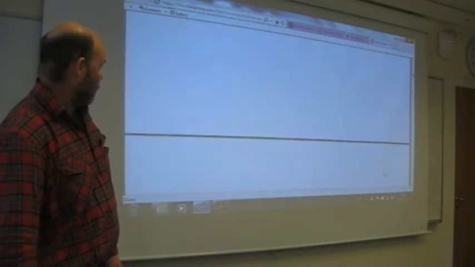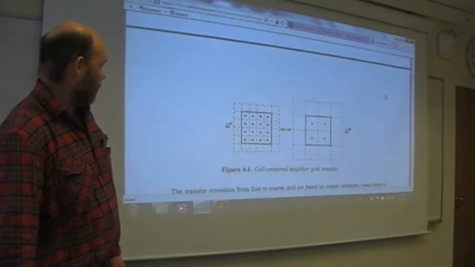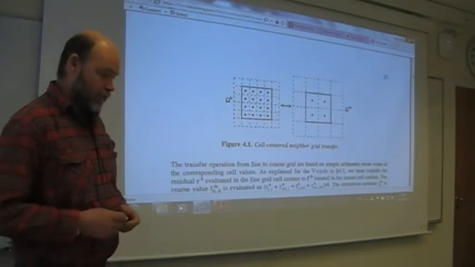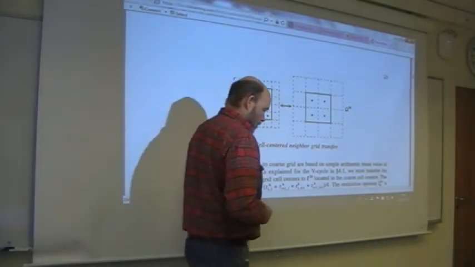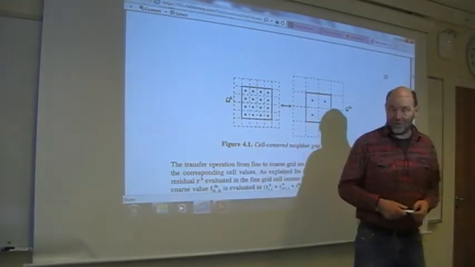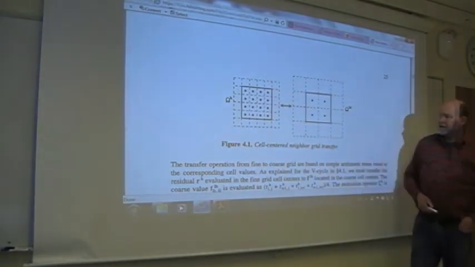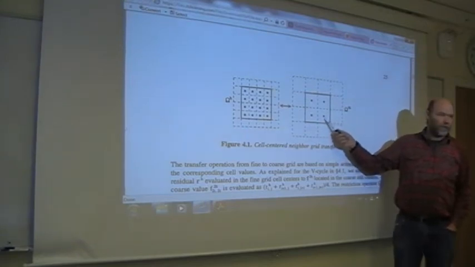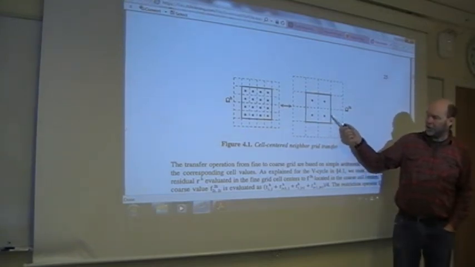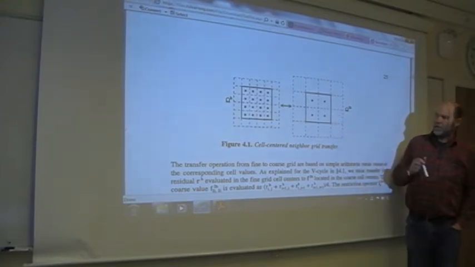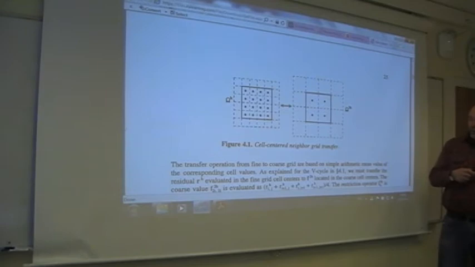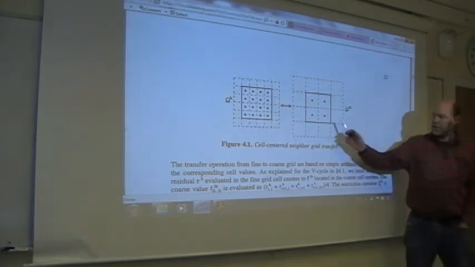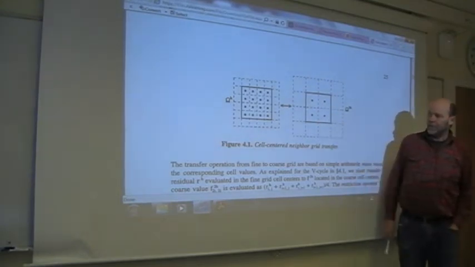The transfers are a little bit messy here with the Solar mesh system. If you remember Solar, we used the MAC system, marker and cell. So for one computational cell, you have the pressure in the center. The velocity is located on the cell faces. But the equation we are solving is a Poisson equation for the pressure, so our unknowns are located in the cell centers.